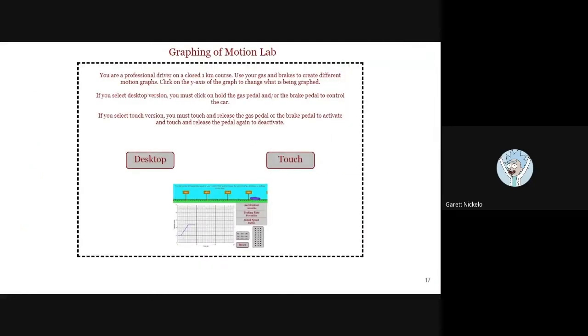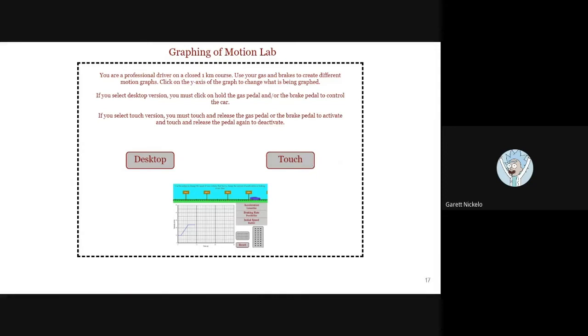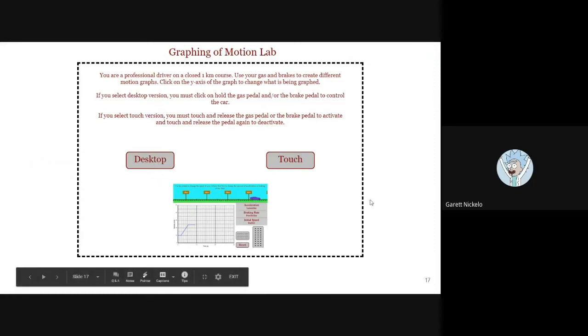Here's just another quick screen grab. You can see this one is fairly low key. It's very, very small, this activity. You have a desktop and a touch version, or if you want to think about it as your iPad tablet version, you can do that. And they operate more or less the same. You can see how it does look a little bit more low tech, because if you click the desktop, you will just get that big screen.